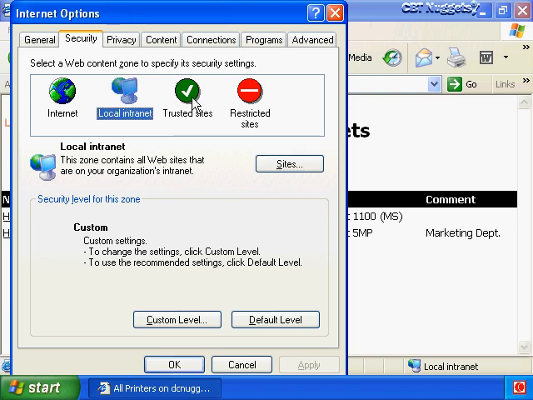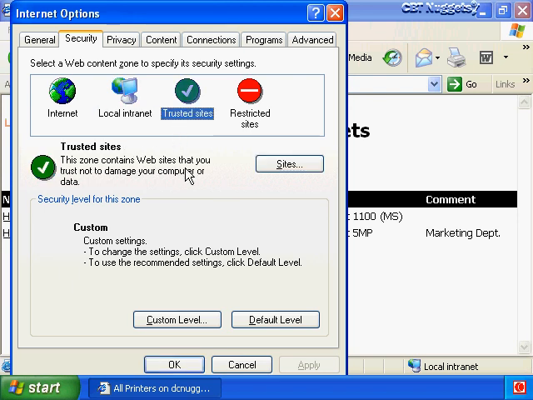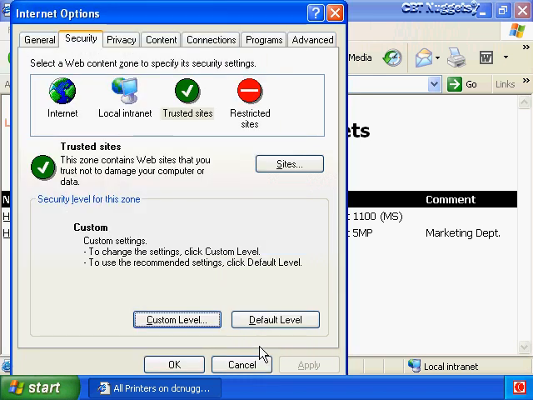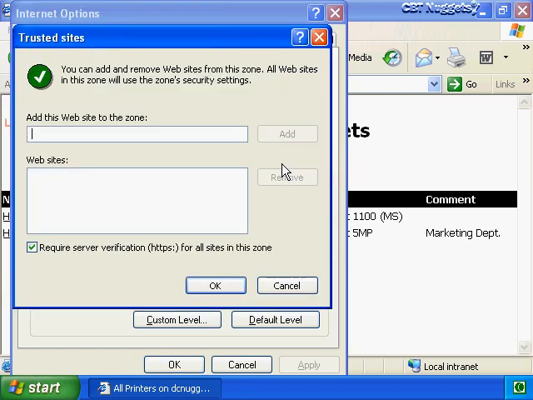The websites found within trusted websites are deemed to be safe, or trusted, and anything that we download from them should not harm our computer. As a result, if we take a look at the security settings for this zone, it's set to low. So we're going to be a little more flexible and a little more lenient in our security settings for these sites. Let's close out of here. As a default, there are no sites listed within the trusted sites zone, so we'd have to manually add those by clicking on the Sites button.